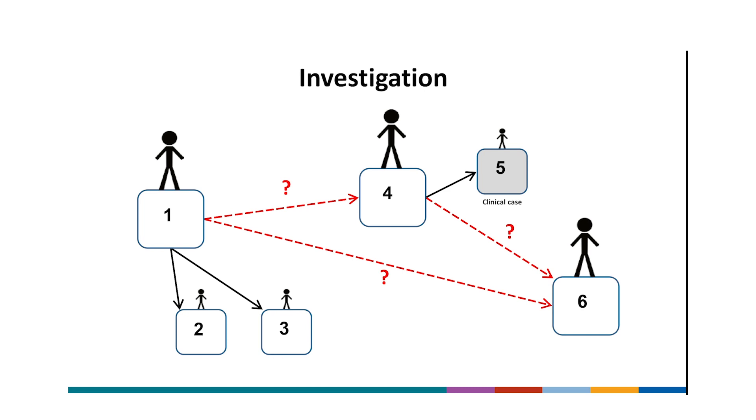When we contacted the county TB program, we learned their contact investigations of the adult patients had identified some epidemiologic links. County staff knew that patient 1, an adult male, was a likely source case to pediatric patients 2 and 3. The dark lines represent definite epi and transmission links. They also knew that patient 4, an adult male, was a likely source case for a child with clinically diagnosed TB. So, this left us with two groups of patients with epi links within each group, but no known links between the two groups. At that point, we had a five-person suspected TB outbreak. We also learned that the contact investigations for the infectious adult patients were challenging, and that the contact follow-up hadn't yet been completed. We offered on-site field assistance to support the county, and the county agreed. We deployed a two-person field team.